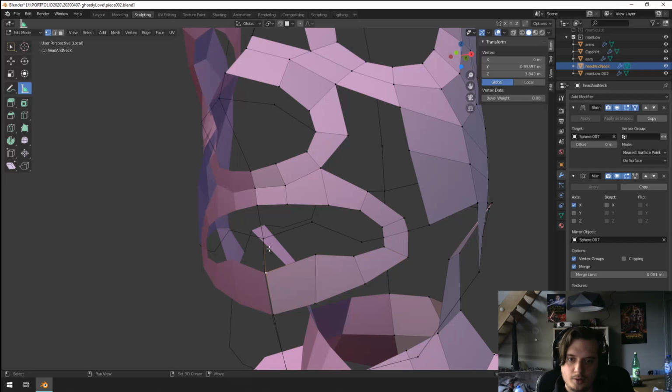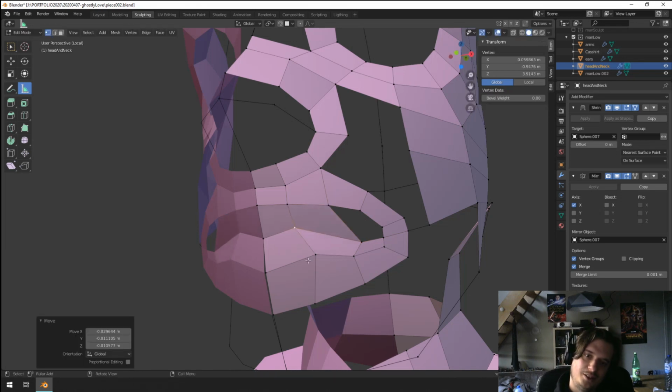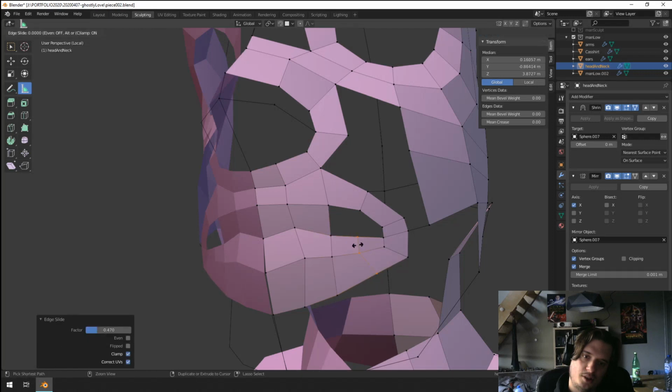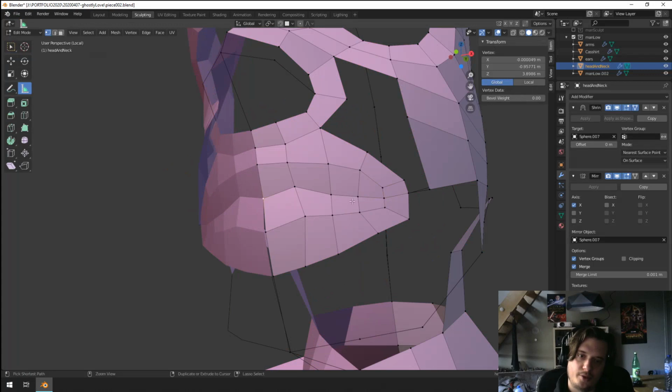There we go. There we don't go. An extra loop cut here. Yeah. There. That's all like my mouth topology.